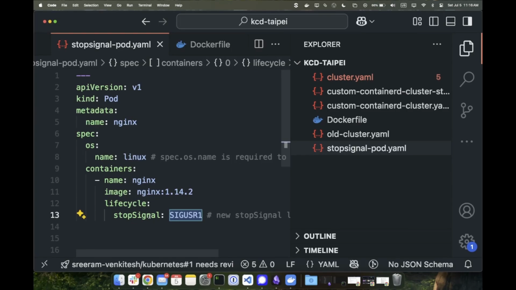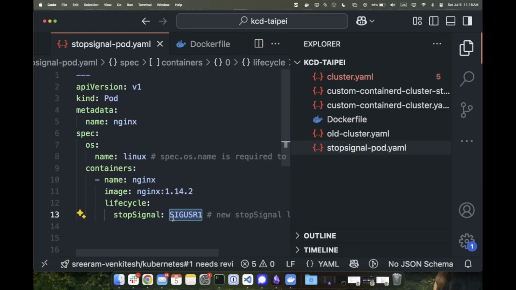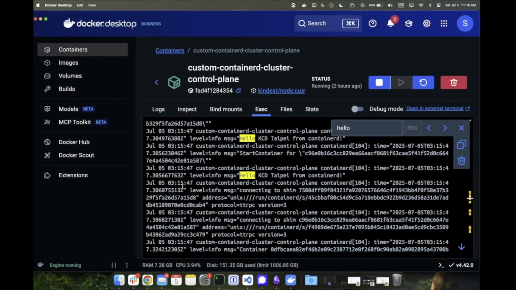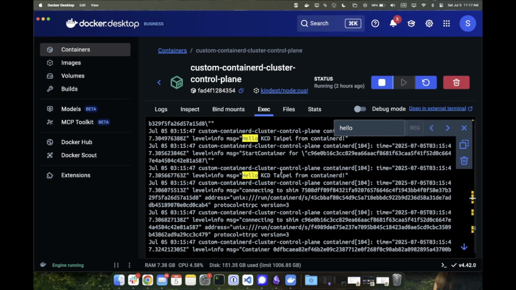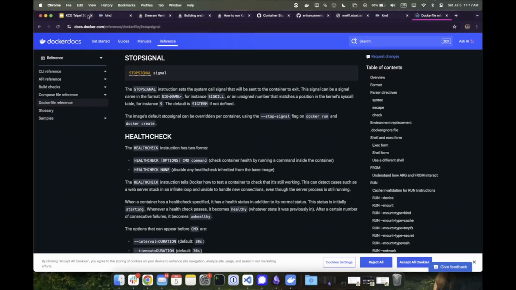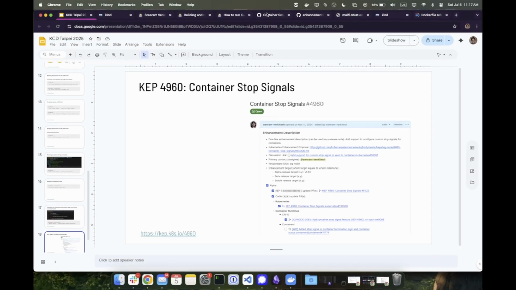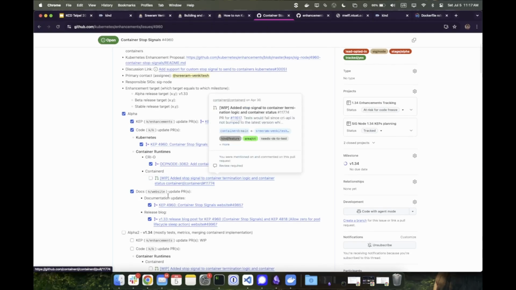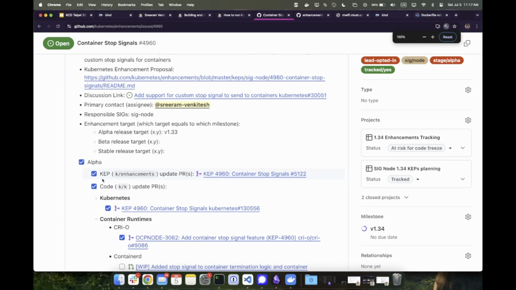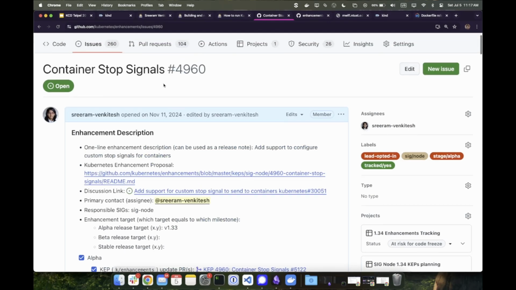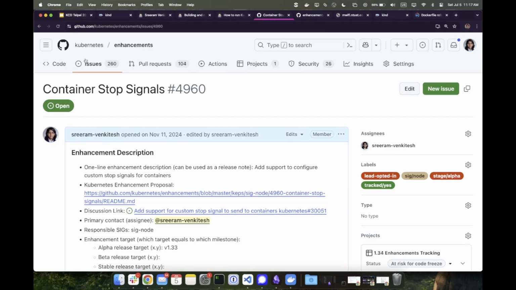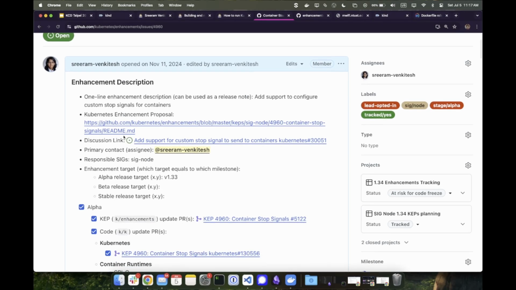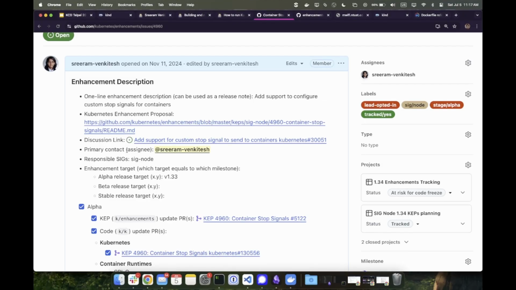So this is not possible yet. This was released in Kubernetes 1.34, and only the API changes are there right now. The containerd changes, the PR still has to be merged, but the changes to the CRI-O runtime have been merged. So let me quickly show that. If you open this enhancement proposal, there is an issue that is created for every Kubernetes enhancement proposal. You can find this in the kubernetes/enhancements repository, and for each new feature we create an issue. That is how we track the progress.